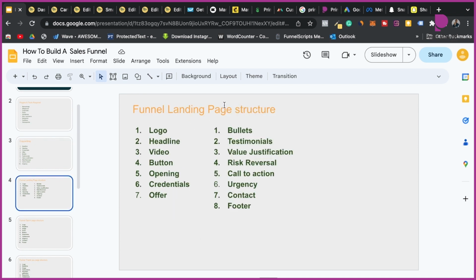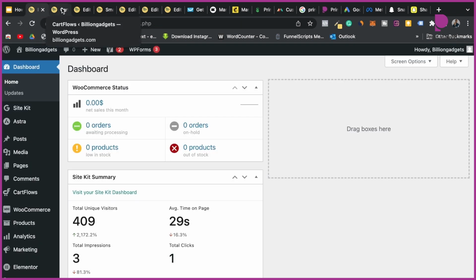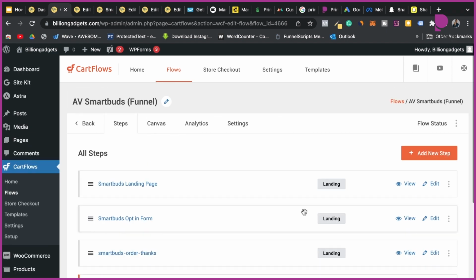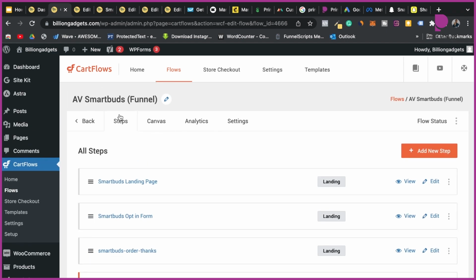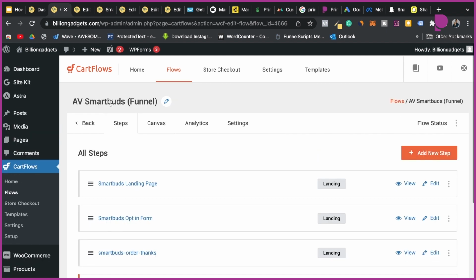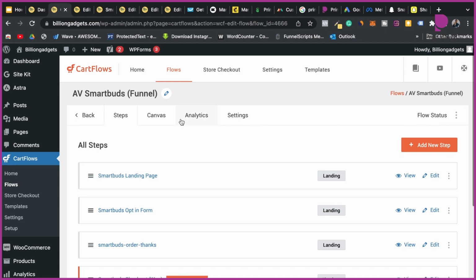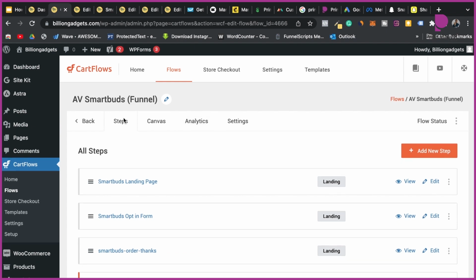We started building the funnel structure. Now, the funnel structure we've built so far is what you can see right here. We're able to build the smart boards funnel. Smart boards are airport gifts that you can give people who are celebrating their birthdays, their anniversaries, or anything. Anyone that is a music lover is going to love the smart boards.